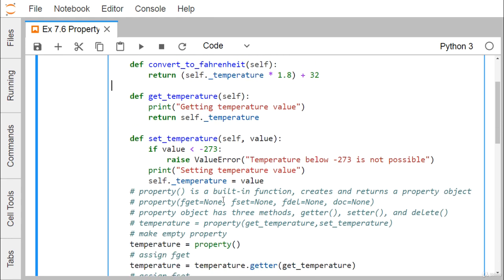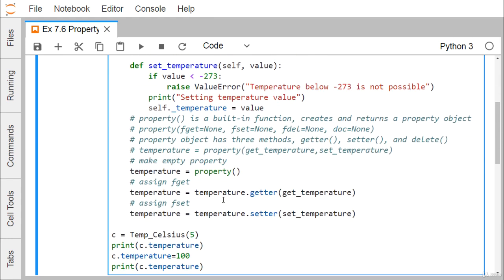So now here we are going to have our property. Property is nothing but one built-in function which creates and returns a property object. The basic method signature is fget equal to None, fset equal to None, fdel equal to None, and doc equal to None. Now what is fget?